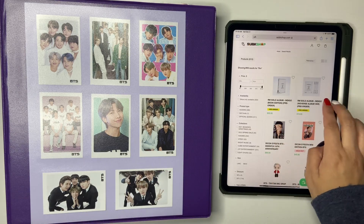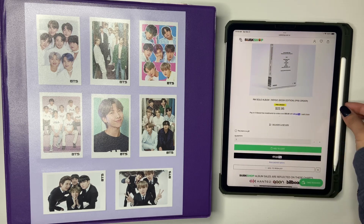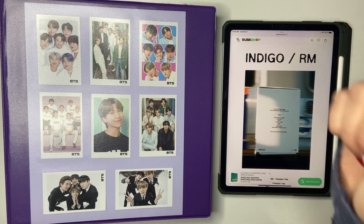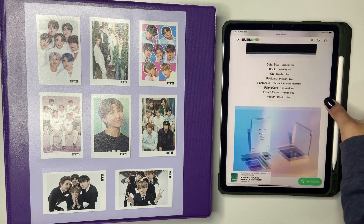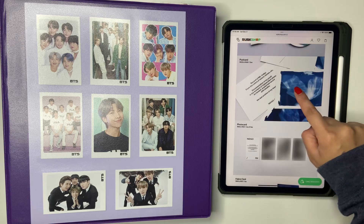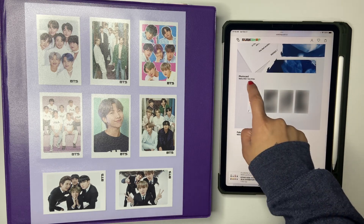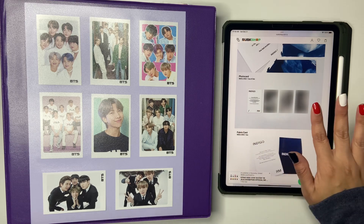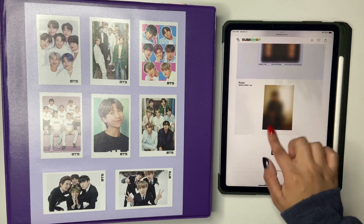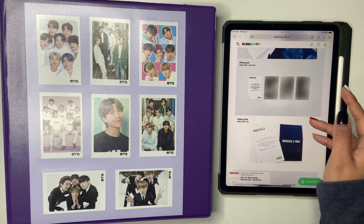So he has two different versions. We have the book edition, and I have only purchased one of these, if I'm being honest. Oh my god, this album is like top freaking tier — it is such a good album, y'all. Here's what the outer box looks like. The CD comes with postcards — I don't know if I'll be putting the postcards in here, there's two each apparently. And then photo cards: you get one out of three and they're like black and white, very aesthetically pleasing. And then there's a fabric card, an instant photo, and then the poster. I'm so excited for the poster. I only bought one copy because I feel like the photo cards will be really inexpensive later on.